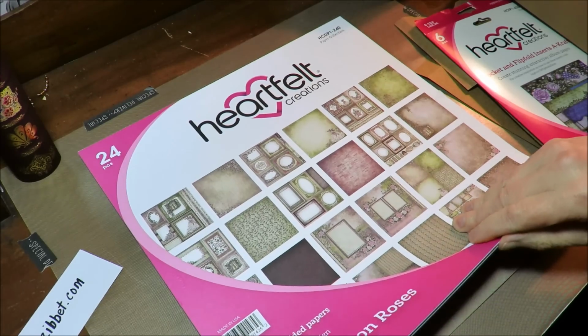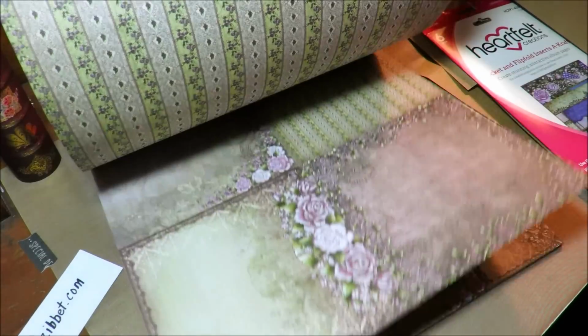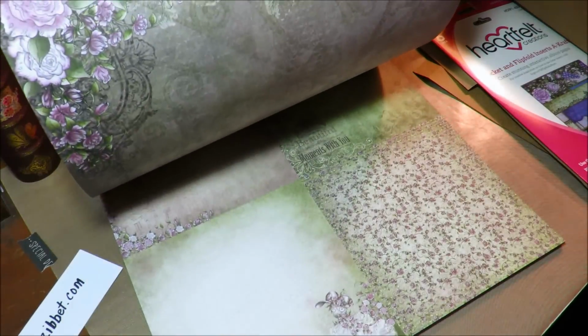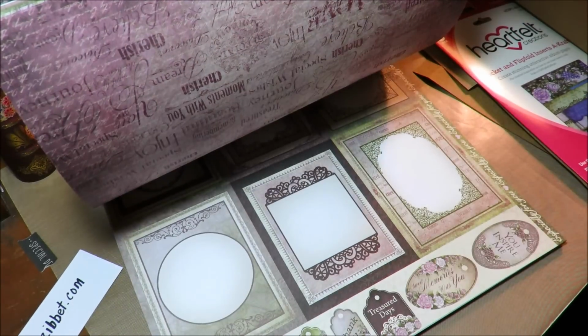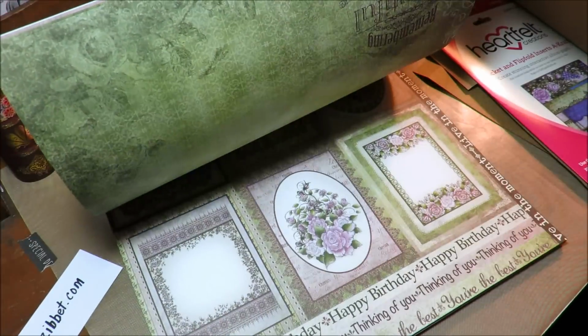There is a close-up on my playlist for Heartfelt Creations. It's a gorgeous pad. It has a bit of shabby vintage to it. And again, if you'd like to see this up close as far as individual pages, then go back and watch that video. For now, I have chosen what I want to do.